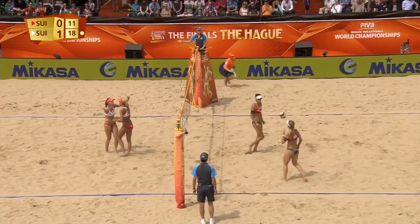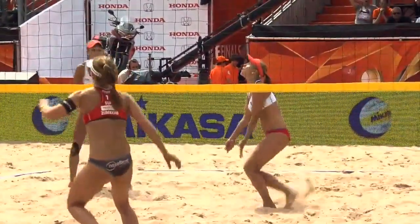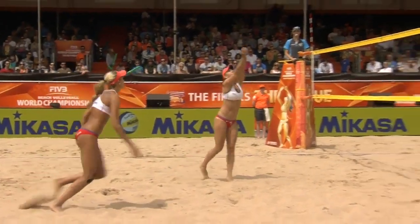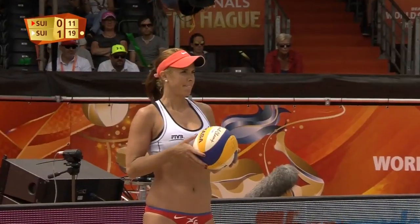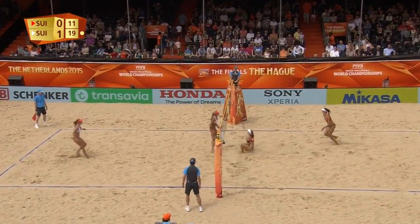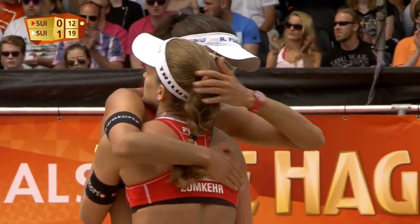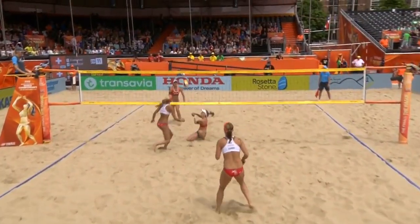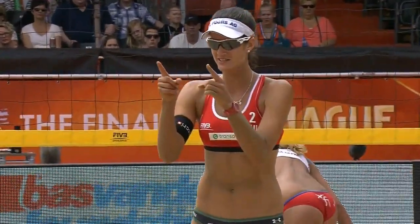And again, it's another pokey from Depré. And another point for her and for her. And they're now two away from victory. That's better. Heidrich has power, just hasn't used it enough today. Hasn't had the opportunity, really. It's been great play and good tactical play from Ferrer and Depré.